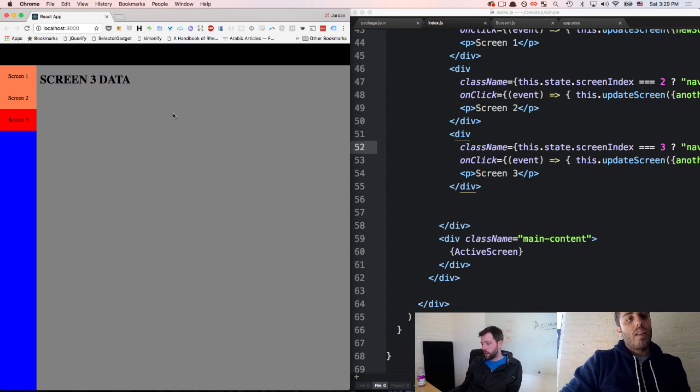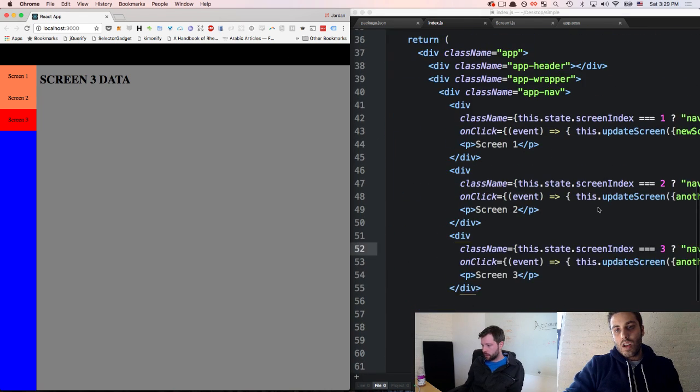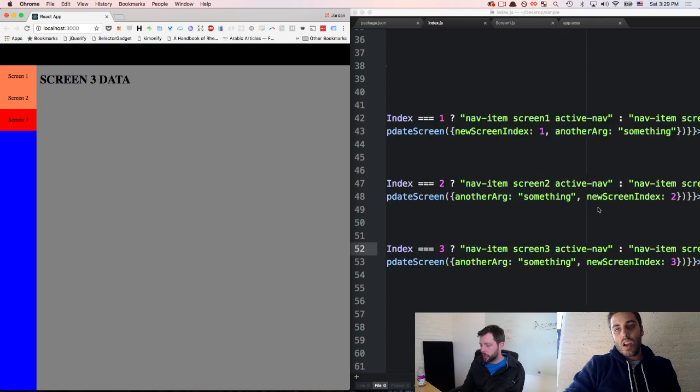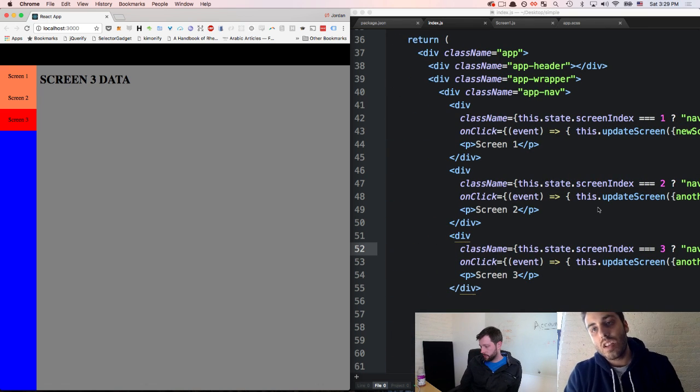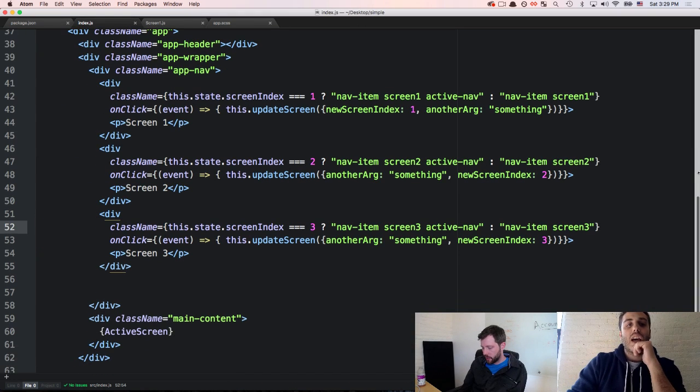Okay. But I feel like, is that getting kind of messy there? Would you want to put that line of code inside of className there, or would that eventually get extracted out to somewhere else? You could extract it out to somewhere else. I think you definitely could, if you wanted to make a variable for what the nav class name should be. But I don't think that this is that messy. Well, there's just repeated stuff. But okay, yeah, I guess it could be.